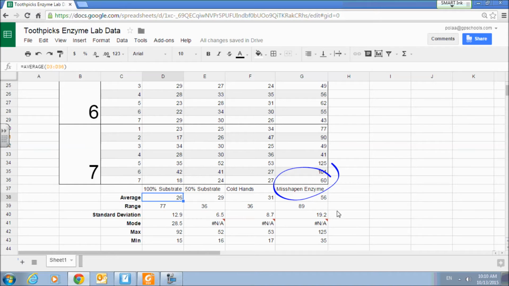Chris? Maybe not everyone kept their hands in the ice for a long enough time. Or maybe they waited a long time afterwards and their hands warmed up. I didn't say break 10 toothpicks exactly 5 seconds after you pull your hands out of the ice. So people were free to take their time or hurry up back to their station and break the toothpicks. Could that have affected our results and the consistency? Absolutely. What else?